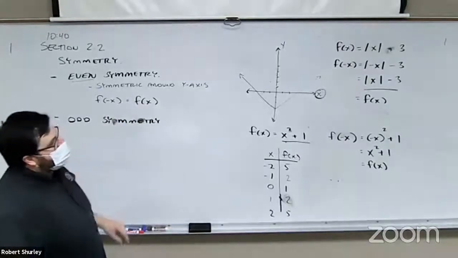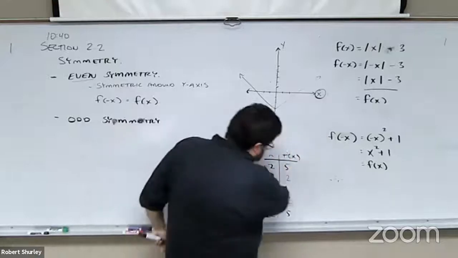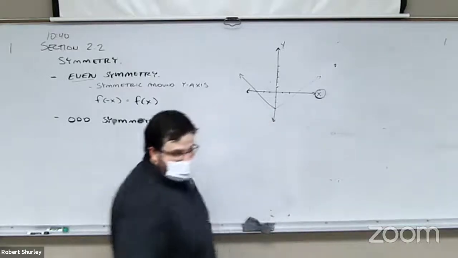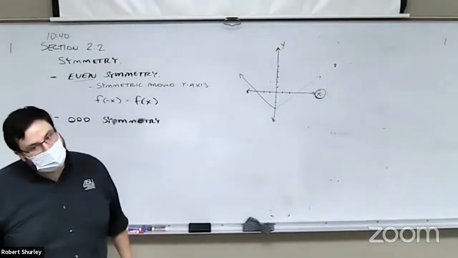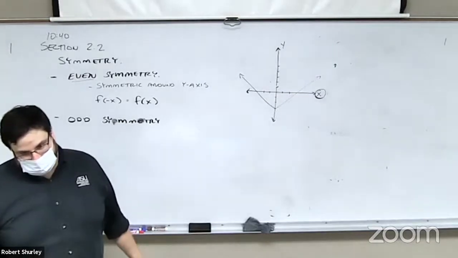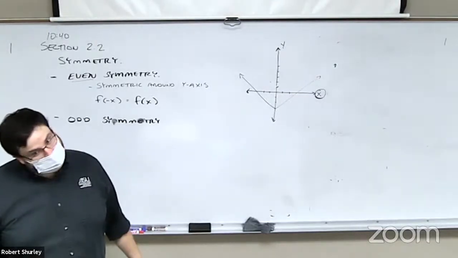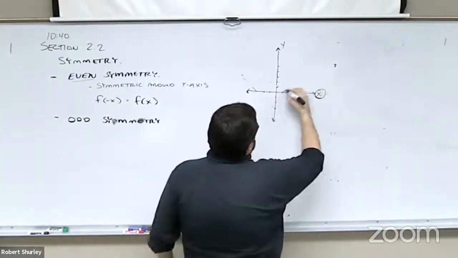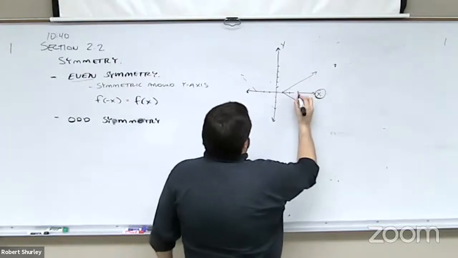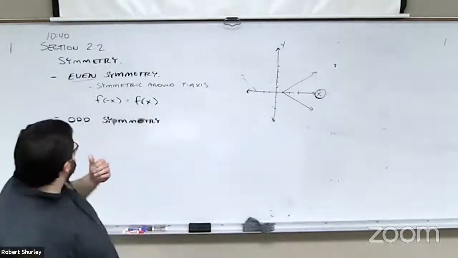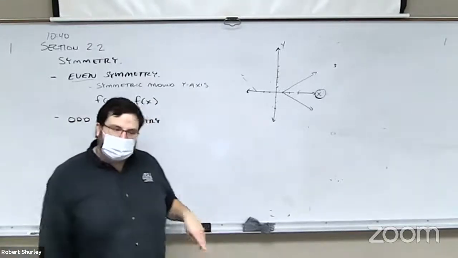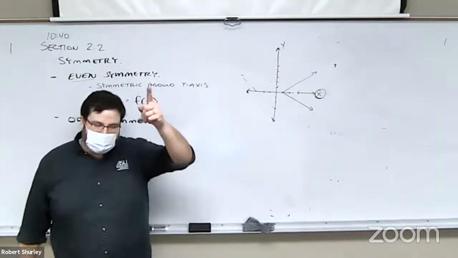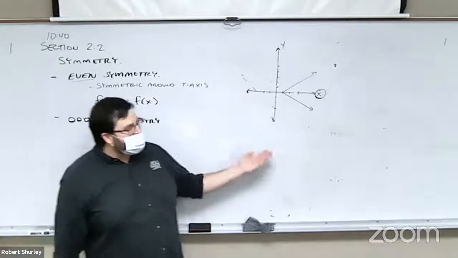Why would odd functions not be symmetric around the x-axis? It wouldn't be a graph, it would just be like a straight line. No, I mean, like, if we tilted this sideways, if we did something like this, it's symmetric around the x-axis, right? Why would this not be an odd function?